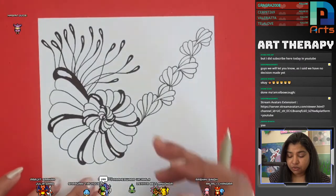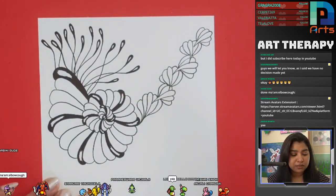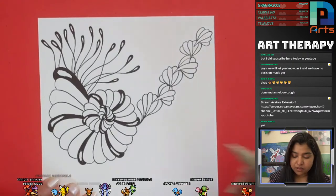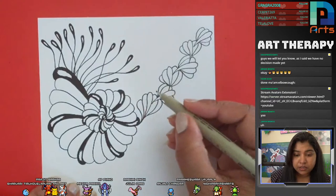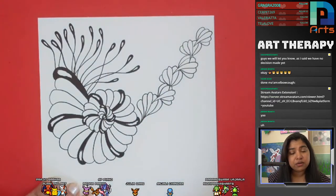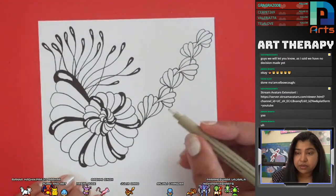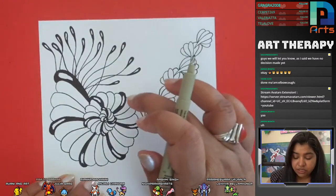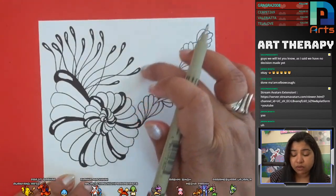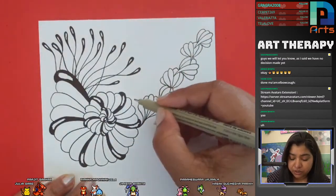Okay, now two more lines here and then we'll work on this bottom part. So from here near this top, shall I wait or shall I go ahead? Go ahead? Okay. So please look carefully, because if you see once how we are going to draw this one, then exactly we are going to draw the other line on the other side.